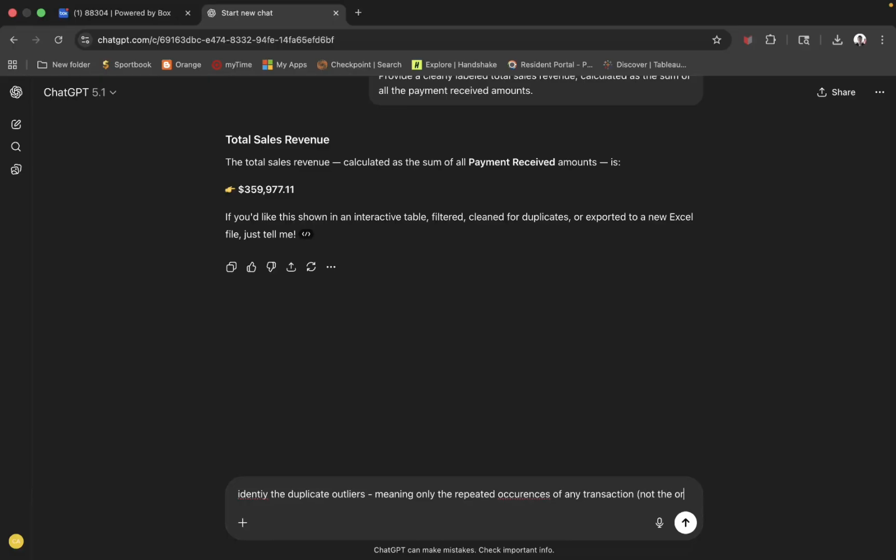Be very careful not to remove original entries. We want it to exclusively take out what we want.